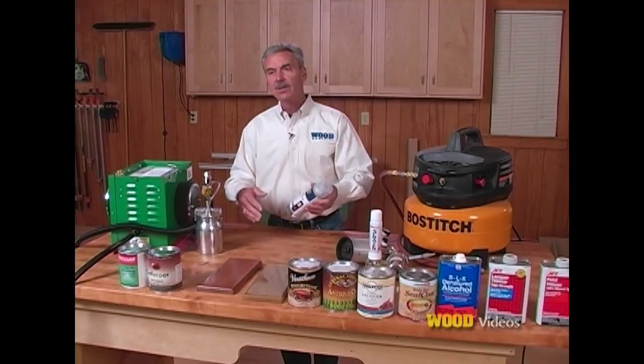Now, there are many faces to spray finishing. The first that almost everybody's familiar with is a spray can. These all work about the same. You shake the can for the first minute or so to really mix the finish that's inside and apply a nice, easy finish. Now, these are pressured usually by butane or propane, and they're throwing an atomized finish onto the surface of a board. What you'll find in almost all cases, the spray pattern that you get out of these is a little bit more oval.